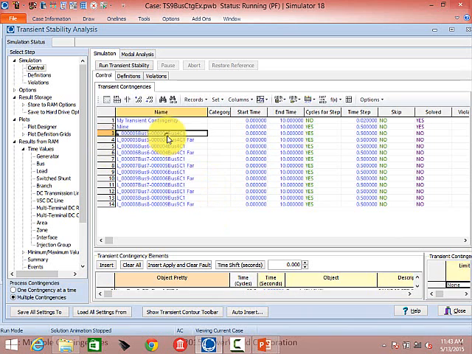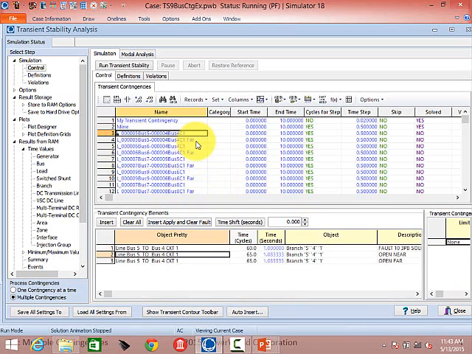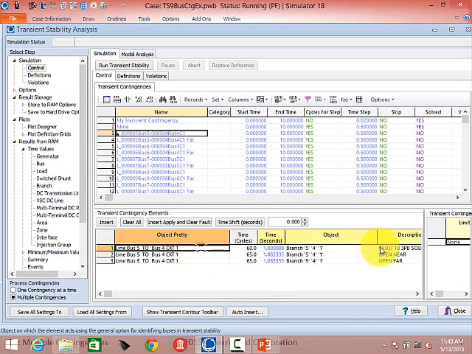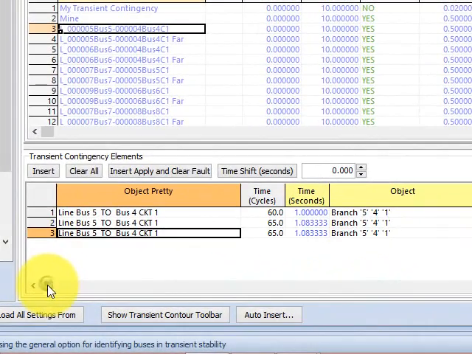So what it did is it created faults at the near end and the far end of each transmission line, and for each of the faults, it inserted an event, by default a 3-phase solid fault on the branch, and then it clears the fault by opening both the near end and the far end of the branch, which is what we discussed yesterday, what you expected as far as fault clearing goes.